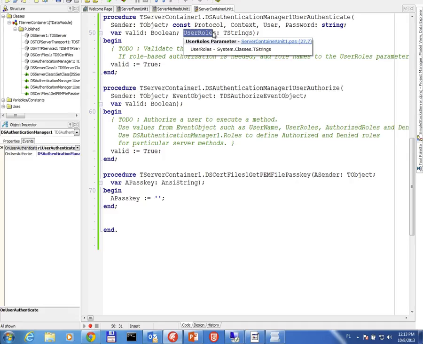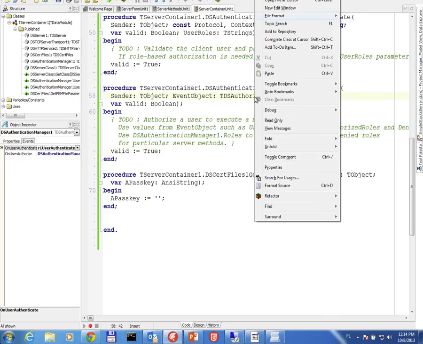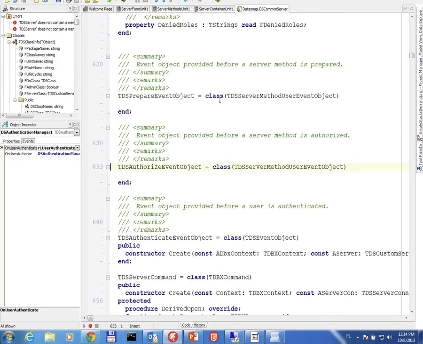So there is another parameter here, user roles, that we can use to add the user into a certain role. There is also an event, OnUserAuthorize, where we can programmatically decide whether the user should be authorized to access a certain functionality of our server.